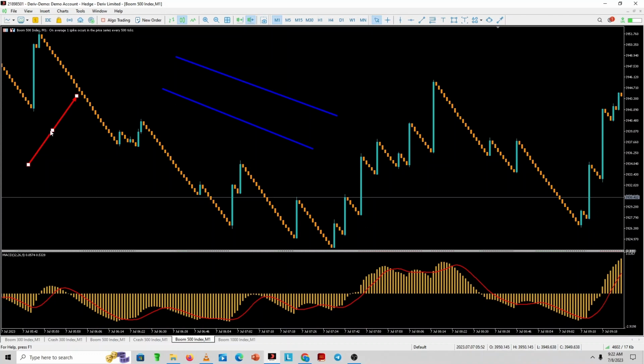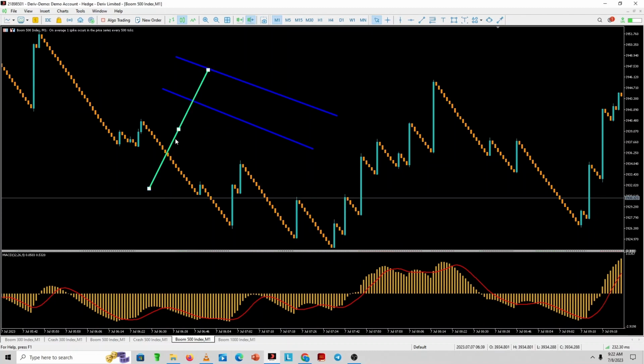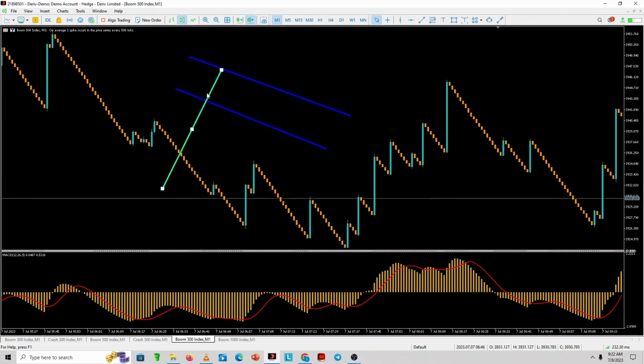Taking for example, look at this right here. Let's say we have a market that is pushing upwards, and a market that is going upwards moves in two phases. The first phase is where the market is in an impulsive movement. The market makes a push, but later on it enters into what we call a correction phase. A correction phase is where the market is just consolidating in a certain area, failing to break either above or below.